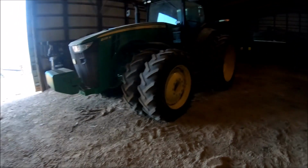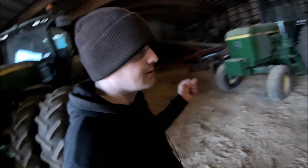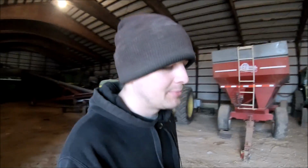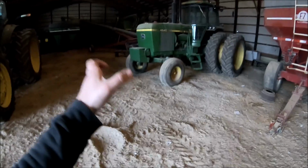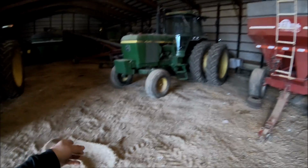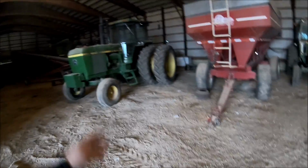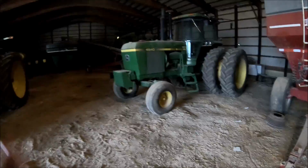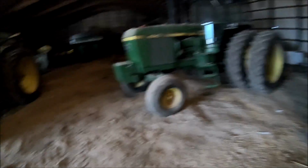Well, key in point, the corn planter does not pull very hard at all. I mean, the liquid on it, when that tank is full, you know it's back there, but it's not the end of the world. It can pull just fine. You don't slip or anything with the 46. You might feel a little bit light on the front end, but not so bad that you're using the left and right brakes to turn the tractor. So even on our hills, the 4640 is able to pull the planter just fine, especially with the two-wheel drive, it allows us to turn fairly sharp.